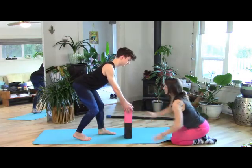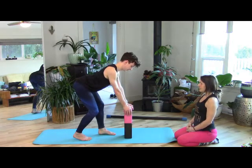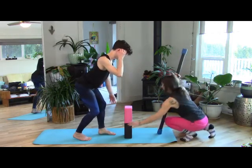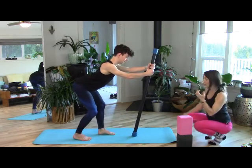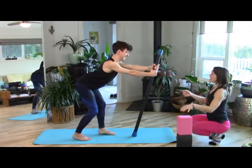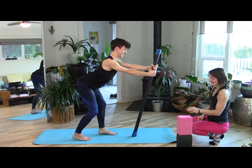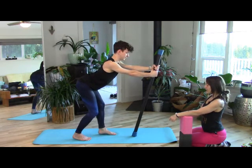Or we can have the block party — blocks are nice because they give you something to hang into, and they also allow you to push the blocks into the ground to feel more through the upper back. We can also take this bar. When you've got this bar, you can use it to push downward — when you push the bar with a downward action, the belly lengthens and the ribs move upward.